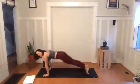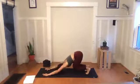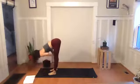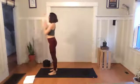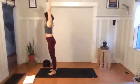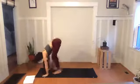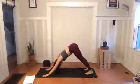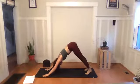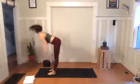Any variation of the sun salutation, add or subtract any poses, any variation of the flow, skip it or take your chaturanga. We're all going to meet in child's. So whenever you finish 2 or 3 rounds, or you just feel ready, no rush. You'll make your way to a child's pose.